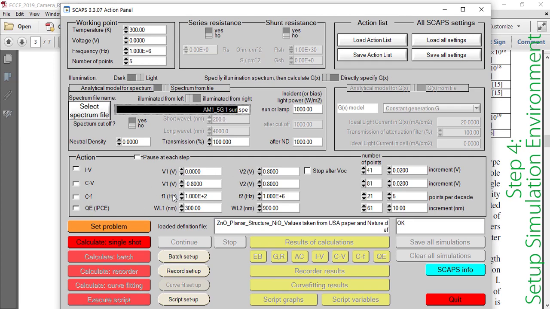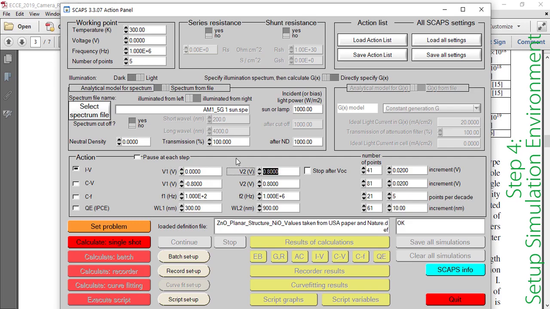Now let's move on to the simulation, and today we just want to see the IV characteristic of this solar cell. So another simulation environment that we have to set is the IV characteristic. If we want to see the IV characteristic, we have to give the lower value of the simulation voltage and the upper value.